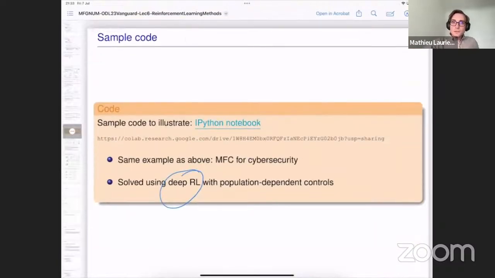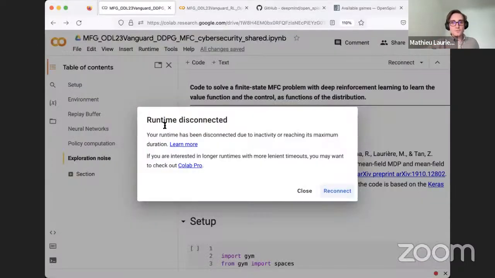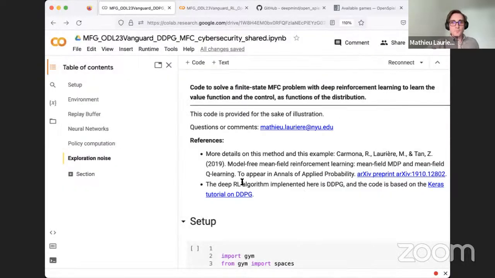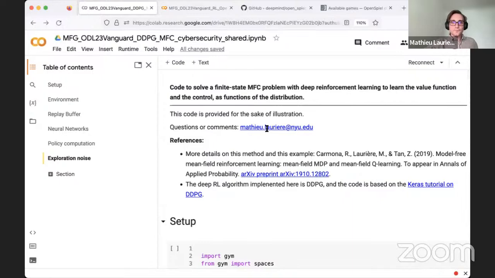Okay, let me show this sample code and then we can maybe take a break, except if you have questions. So feel free to post questions in the chat. I know maybe this is a little bit fast. I'm giving a lot of information in a short amount of time, because this is the last lecture, and I want to give an idea of the diversity, but yeah, feel free to interrupt me and ask questions.